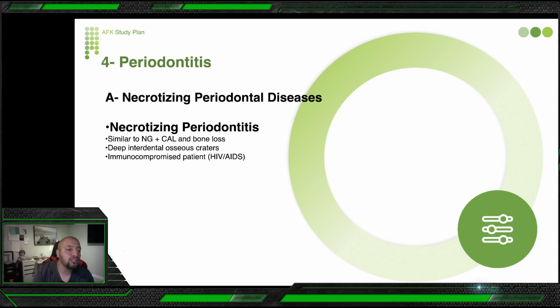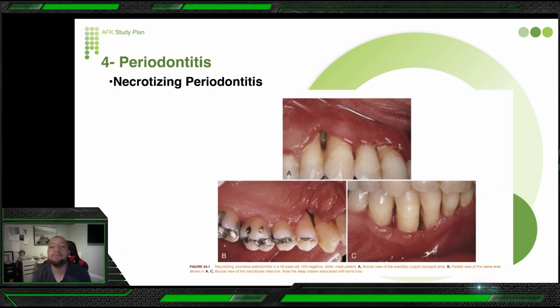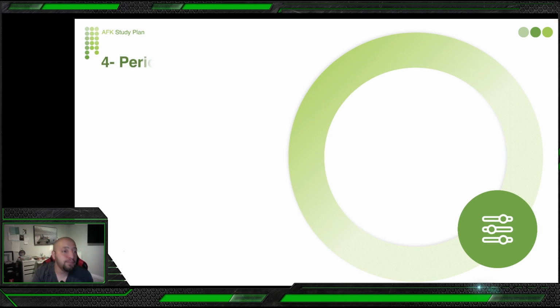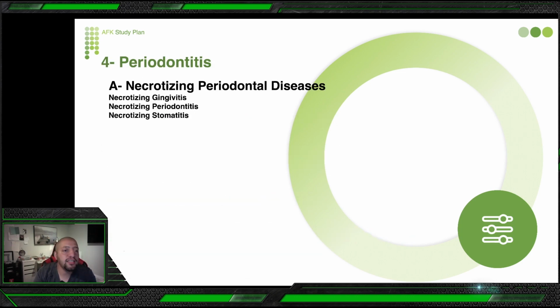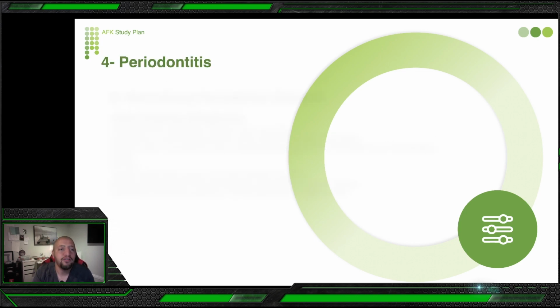Deep interdental osseous craters. For this one, most commonly it happens in immunocompromised patients. It will not happen in a normal patient. A normal patient may have NUG, necrotizing gingivitis, but if he's immunocompromised, he may progress to the next step and go to necrotizing periodontitis. Okay? And if this patient is severely immunocompromised, the last one is necrotizing stomatitis. The recession will not stop at the mucogingival junction, it will go beyond the mucogingival junction. In this condition, it's very rare. You cannot see it in your clinic frequently, but it means this patient has a severe immunocompromised condition, leading to infection going faster and faster without any mercy.